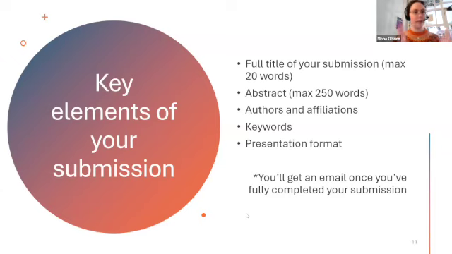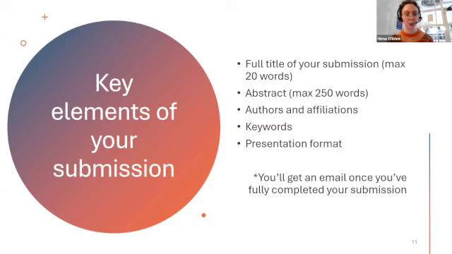We'll also ask you for a few keywords. These are just the main things that your presentation is about. This is just to help filter and organize the submissions. So just kind of what are the main things? If it was a presentation about the solar corona, probably like sun or solar would be one of your keywords, for example. So they're not anything that you'll be evaluated on. That's just for sorting, and it's really useful. So we appreciate it. And you'll be asked to select, of course, what presentation format.